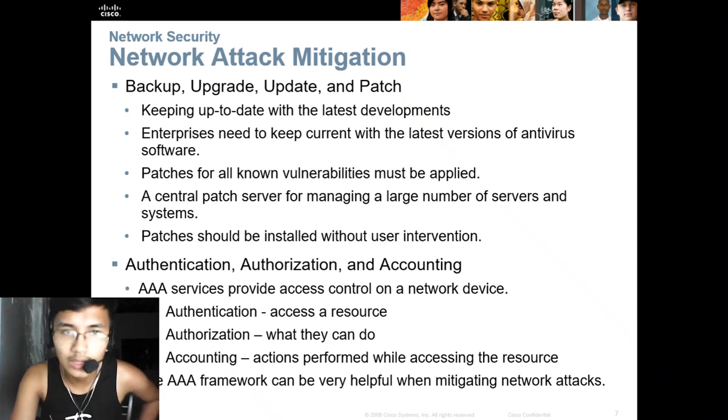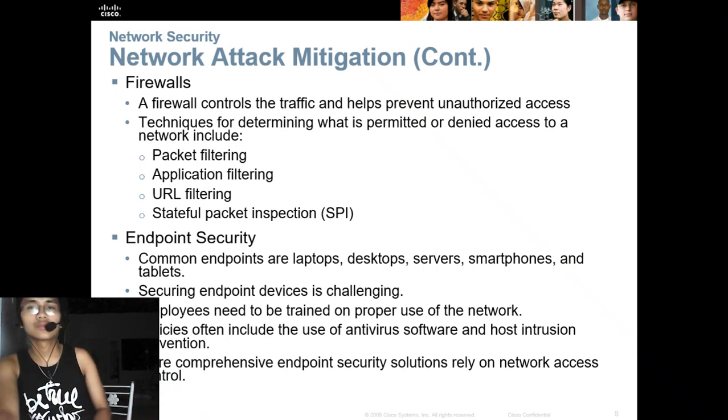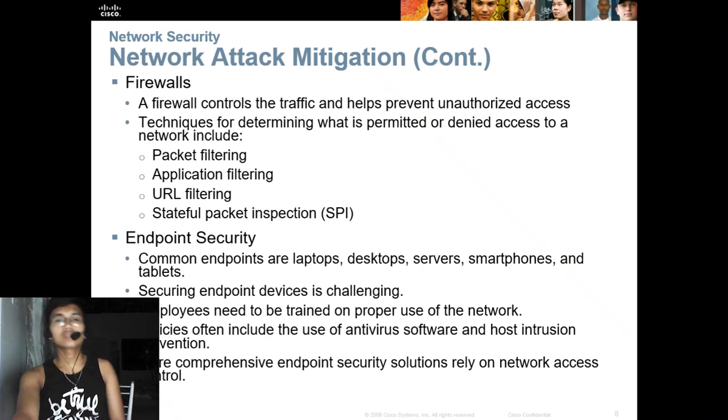when mitigating network attacks. Firewalls must also be used in preventing some unauthorized access on our networks because they block unauthorized traffic from going into your network path. For determining the permitted internet access to a network, we have techniques: packet filtering, application filtering, URL filtering, and stateful packet inspection.